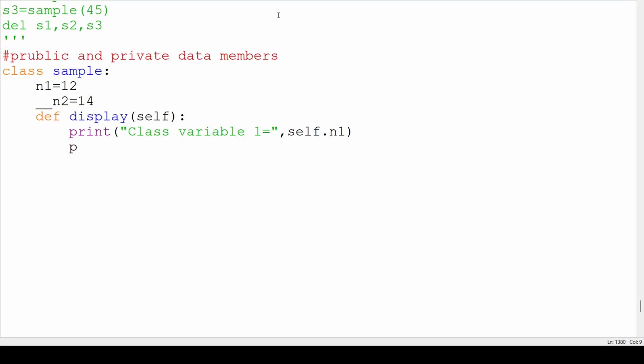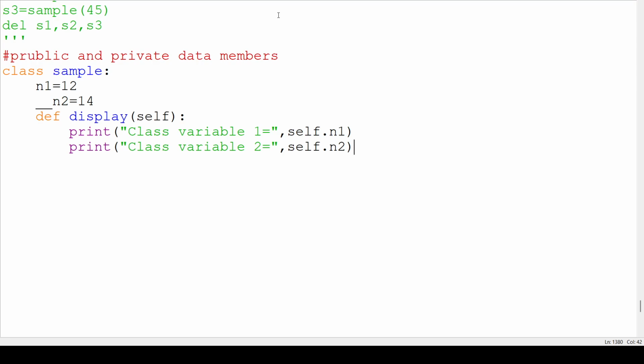Now we can print the value of class variable 2, self.n2.